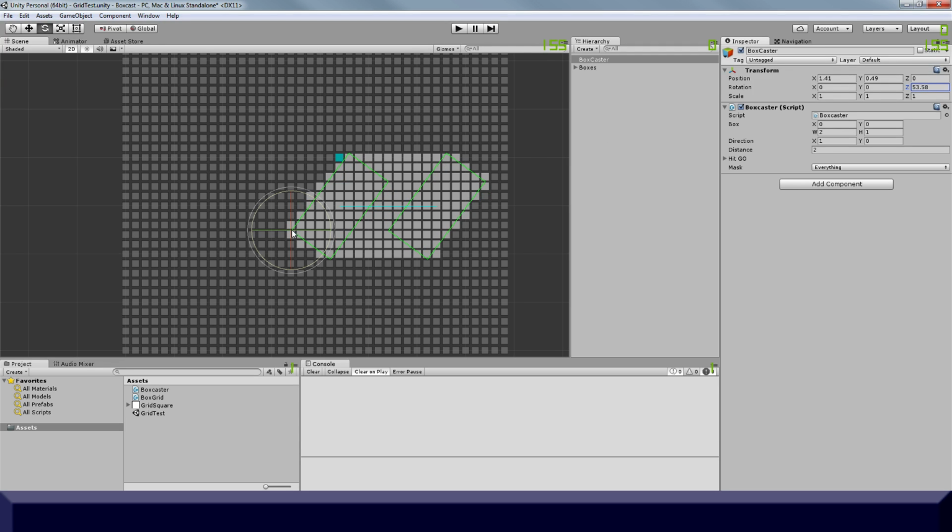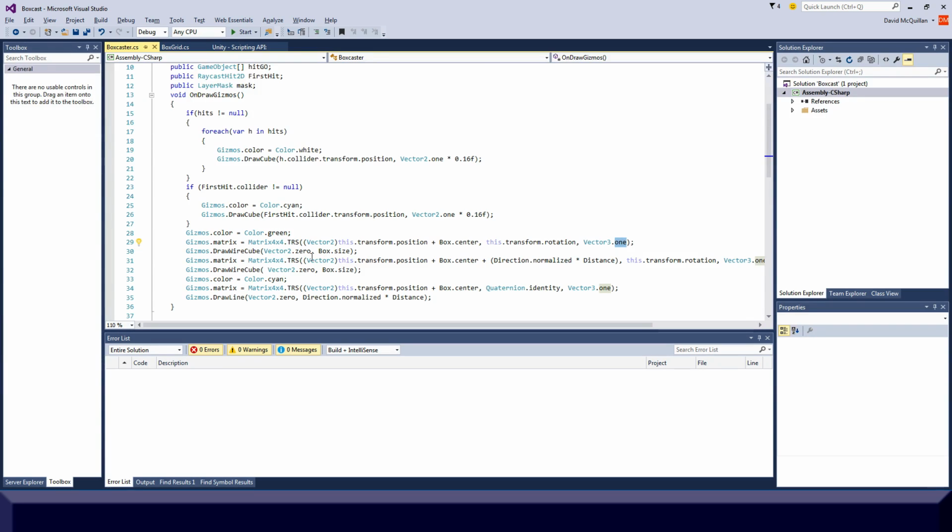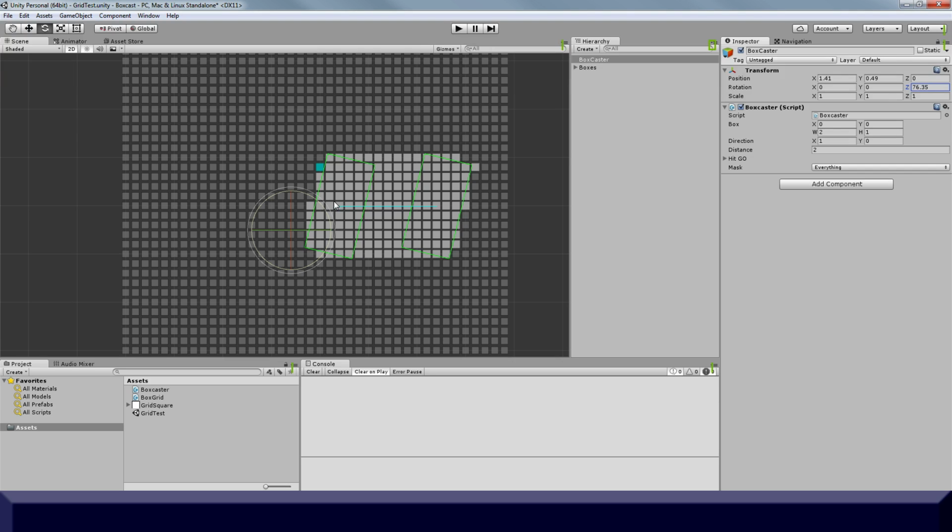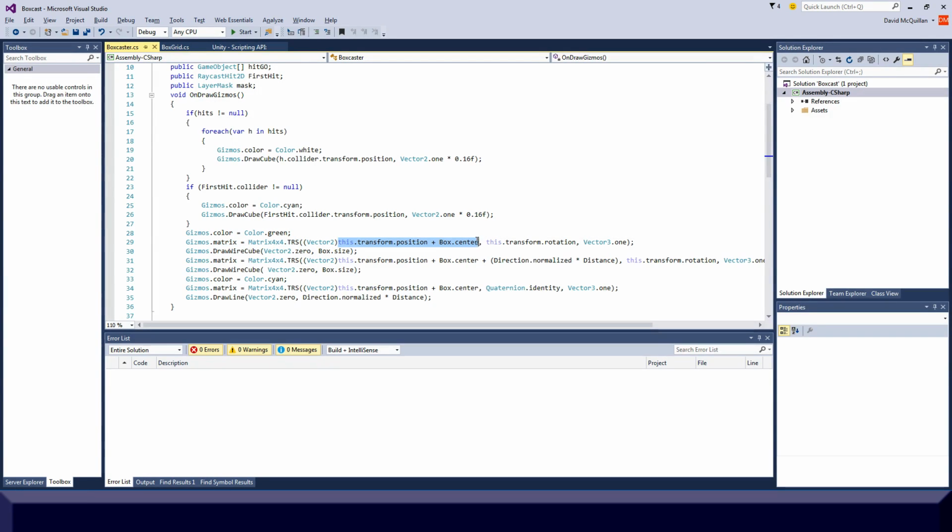So we translate the matrix to the center of the box, then we rotate it, and we don't scale it. That is the order of the transformations that is getting done in that TRS. It moves it, rotates it, and then scales it. Because we're scaling it to 1, 1, 1, we don't care. So all that does is mean that when we rotate that, the whole thing is not rotating. The gizmo doesn't care about the rotation of the transform. All it does is it cares about the rotation that we put in based on the gizmos that we're drawing after it. Which in this case is a wire cube at position 0, as in 0 offset from the centre of the box, because we've essentially just stuck that in there.